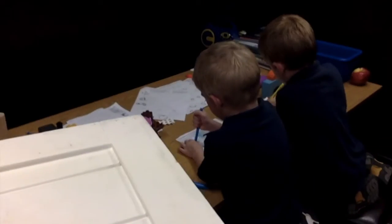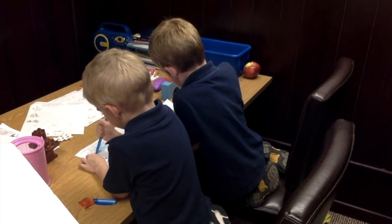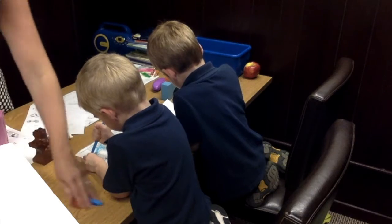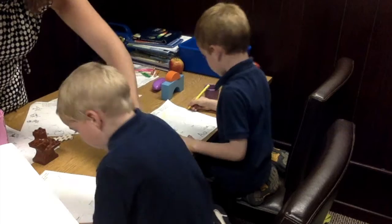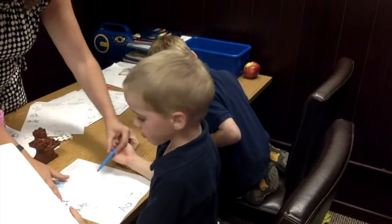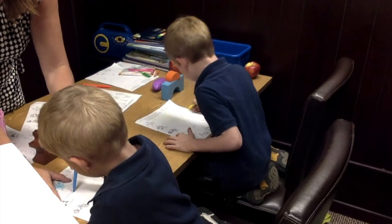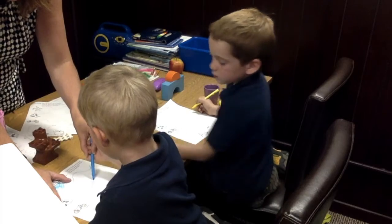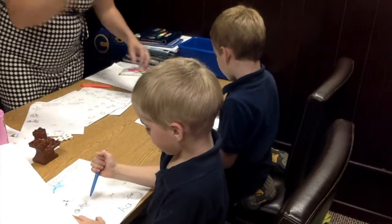Next, let's try the path of the bee. Here, Kaz, move over a little bit, buddy. There, right here. It's hard to see. Okay, start out at the bee. Now go across. Up and down, Kaz. Look at the paper. Up and down. Good job. Start at the bee.